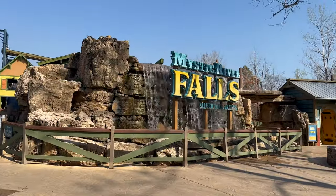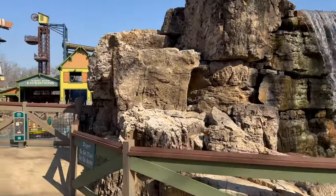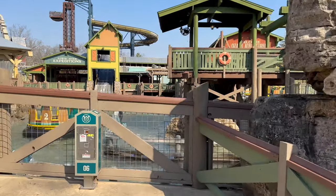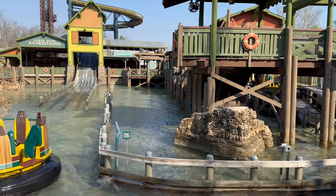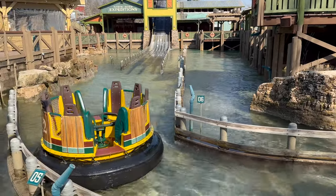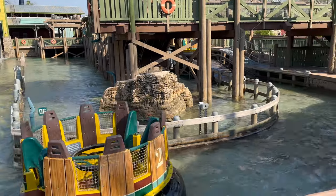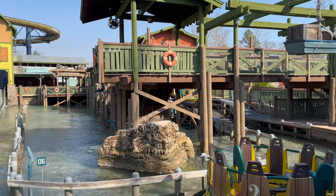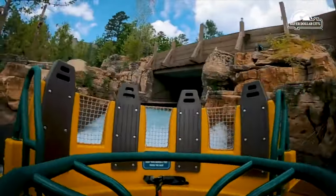Here it is. I mentioned it before. We've gotten to the entrance of Mystic River Falls. This is the big rapids ride here at Silver Dollar City, except it's got this really fun vertical lift that sets you up for the big splashdown finale. Contrary to memes and online rumors, there are actually no sharks in the water here, but there'll be plenty of water in the boat after you splash down that fall there. Let's take a look at some highlights of the ride, including that lift and fall.